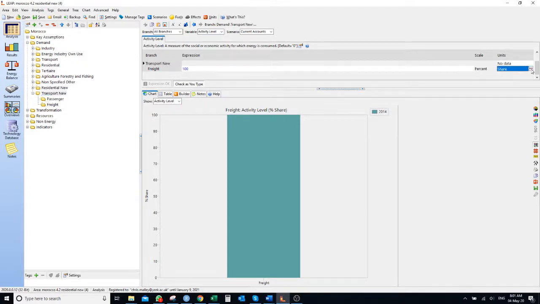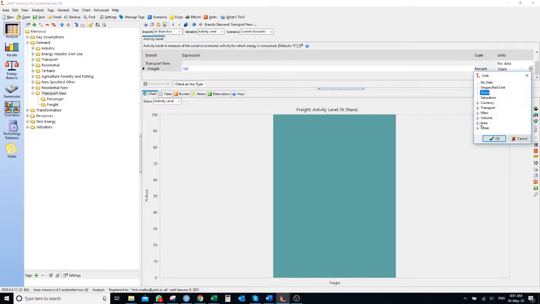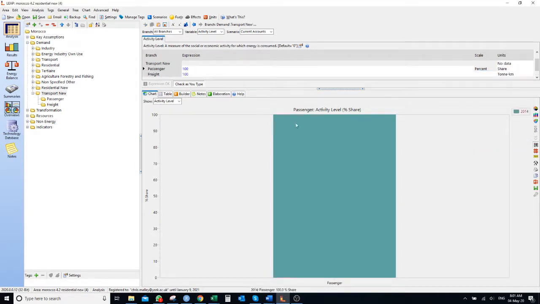So at the moment it says % share for freight. So I'm going to change that to ton kilometer. And for passenger, I'm going to change that to passenger kilometer. So now I've got the right activity variables for each of these branches.